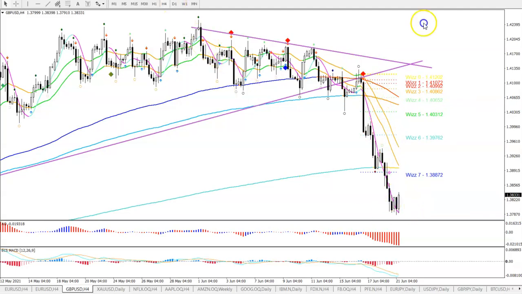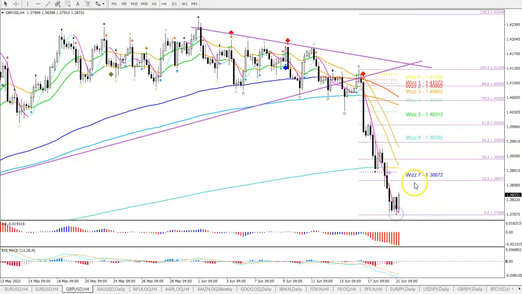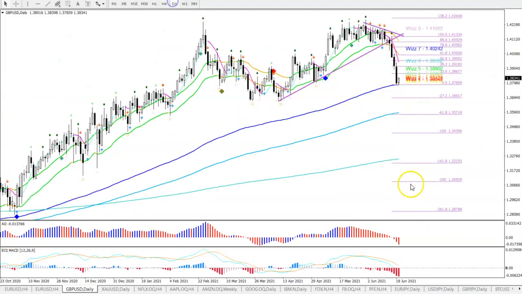So that too looks like a wave 3, and that too I'm expecting a shallow pullback and a continuation lower. 38.2 fib and 23.6 fib are the typical ones, probably 38, and a continuation lower for a lower low towards the minus 272 target for the moment at 137, maybe the 161.8 target at 135.78, something like this.